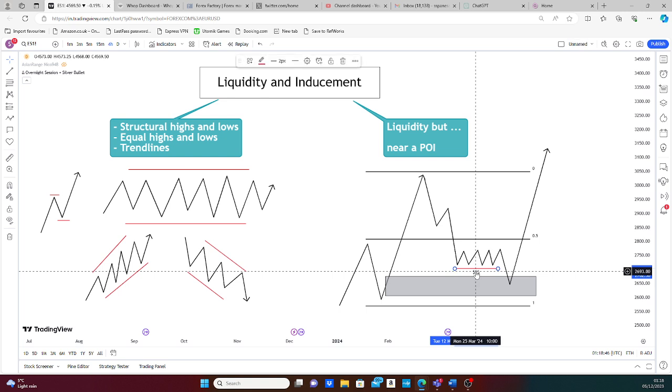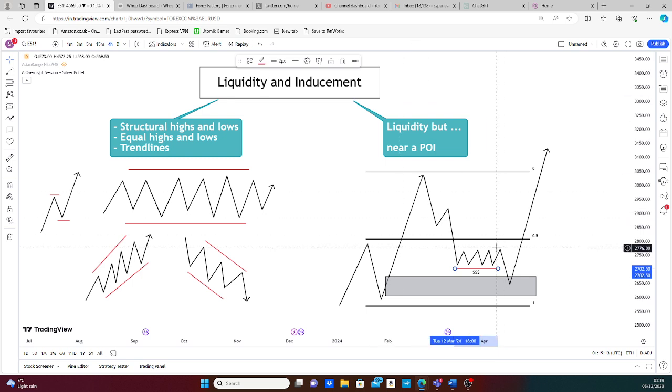Now, also, what's the reason for that? It's the same reason as example one with the structural highs and lows. When we see equal lows being produced just above our POI, it's essentially engineering liquidity, and that pool of liquidity is used as fuel for the market to then mitigate into a POI and then move higher. So we can use inducement as a form of increasing our overall confluence with a lot of our POIs, bullish or bearish, right? So this can be flipped for bearish examples.